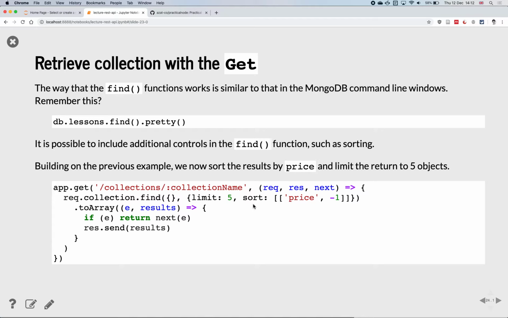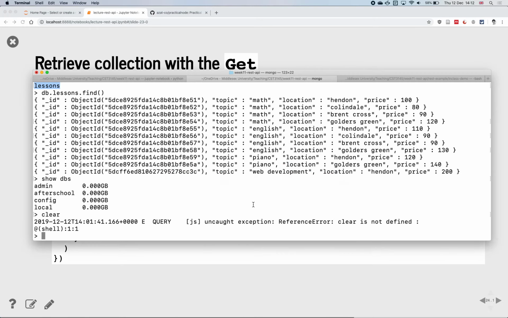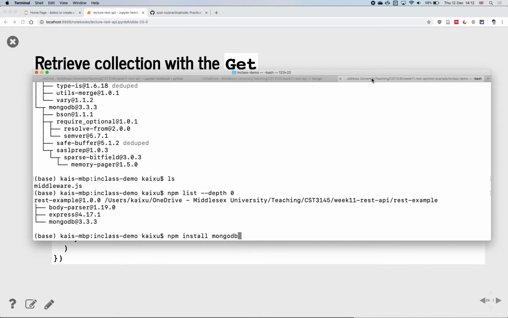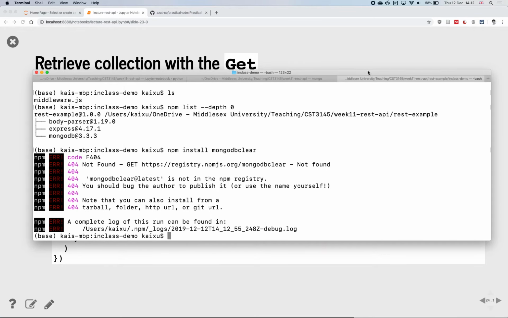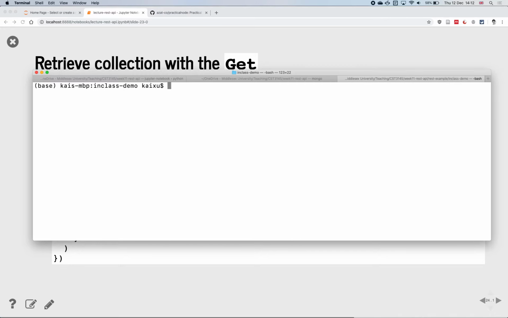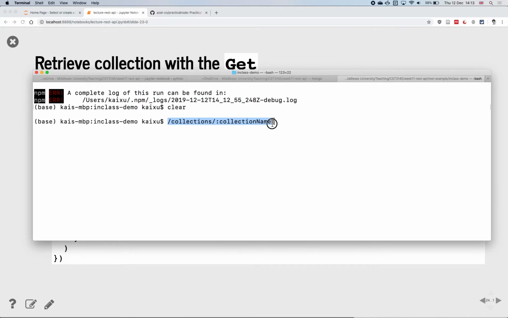I'm going to show more examples later on, but let me find some place I can type. Just ignore the first part. This, for example, is the path for selecting everything from a collection.